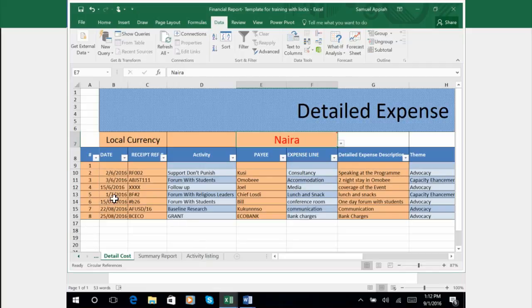After all your input has been done, it can go to the extent of 100,000 inputs and it will be captured.